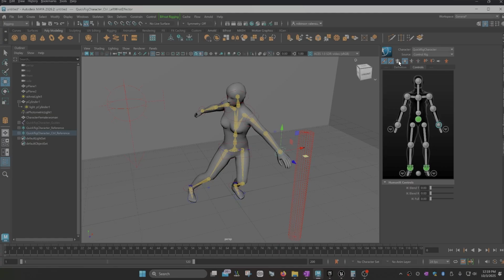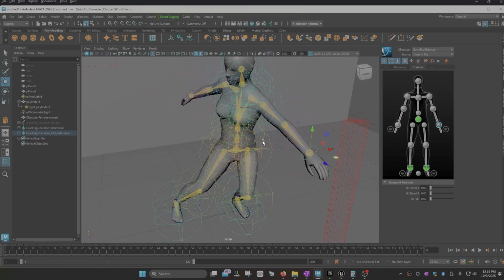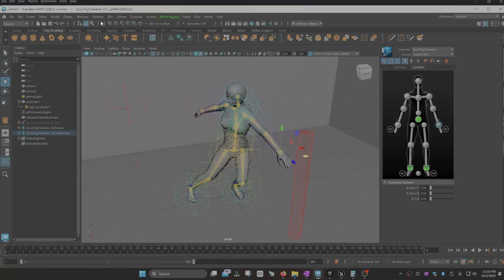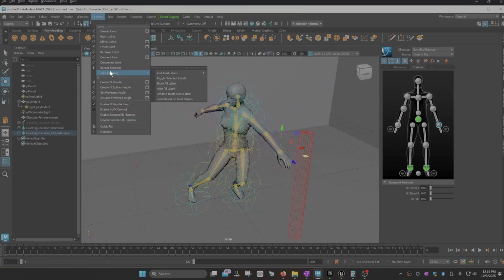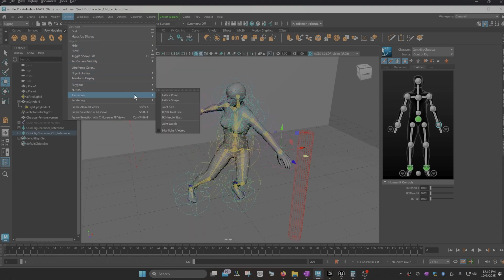Then we have the skeleton, which is hidden for now. You can see it's right here. It's hidden, we don't see it. It looks exactly like the other bones, but if you turn it on, there it is. The size is huge, so you could go in here and say display, and somewhere, oh, there it is, animation is under joint size.